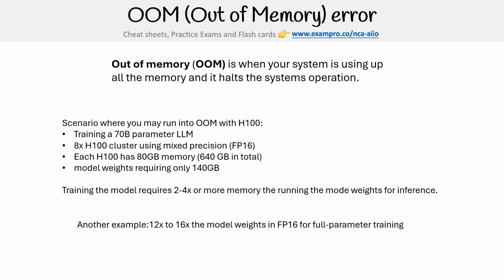So you might say, oh, I do 4 times 140, I get 560, and so I'm fine. But the honest truth is that you could still run into it because now we're running FP16. So I was trying to present you a trick because I keep telling you in this course 2 to 4 times, 2 to 4 times. But it really comes down to it depends. It depends on those parameters. Just know that if you get out of memory, it's because you don't have enough memory, and you have to consider those factors there, okay?